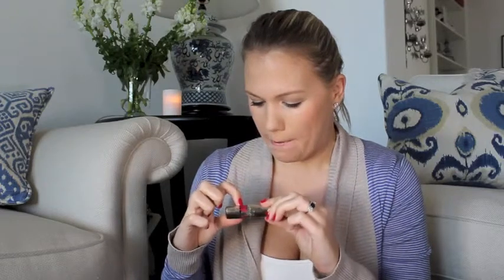This is the L'Oreal, I think it's called the Rouge Splash Shine or something. This is in the color 300 Juliet, which looks like a pinky red, which is a color I really like, but actually when you swatch it, it's more of a brick red. I think when I was in Boots, because of the artificial lighting, I didn't pick up the red in it. It looked quite pink. But then I look at it in real life and I really don't like it, actually. I don't like the color.